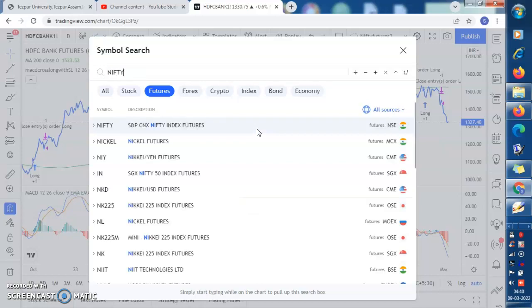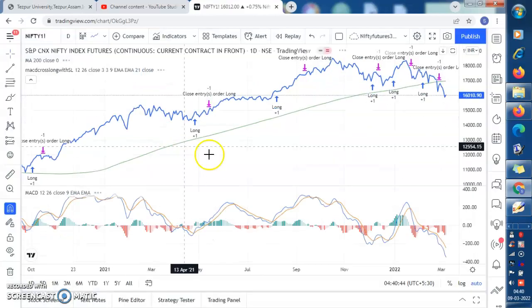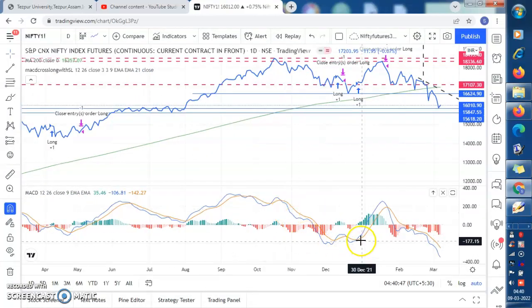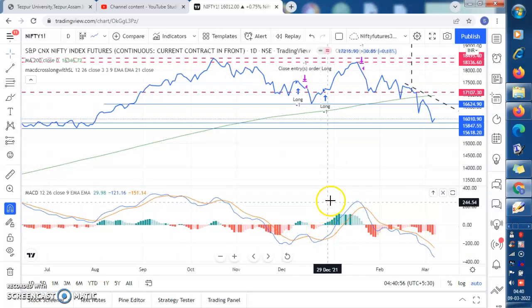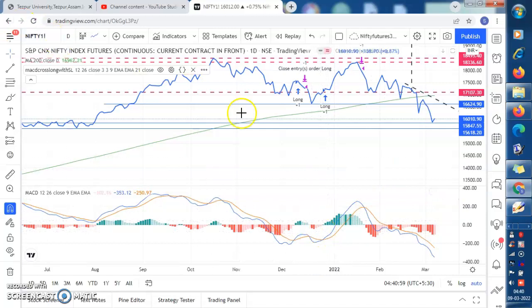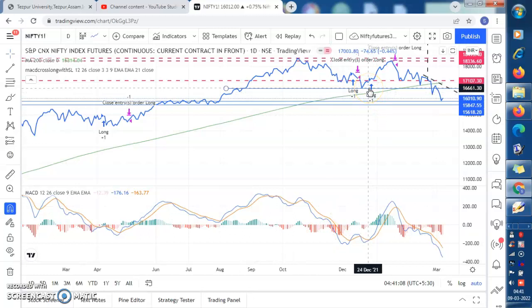So I'll show one example. You see, this is a trading strategy. As I said, I will share it with you in detail maybe in the next video, because I want to keep my videos short. On the daily chart, when the MACD is crossing above the signal line and below zero, these kinds of entry signals do not come very frequently. So these two have been recent signals.